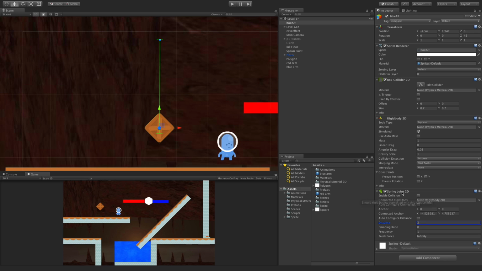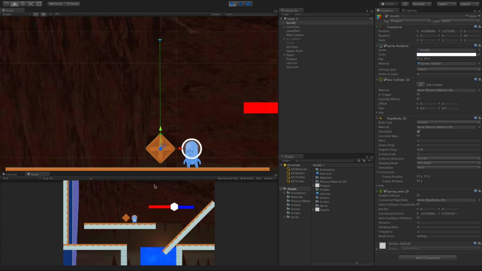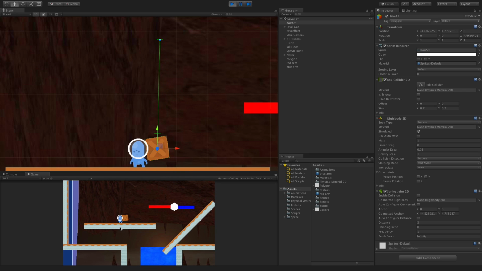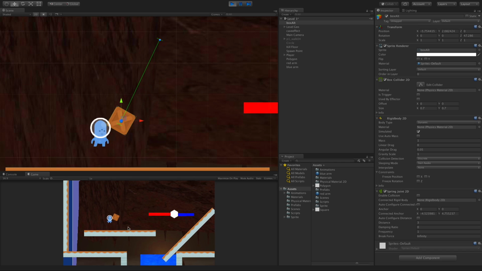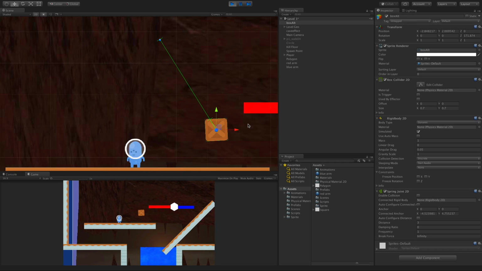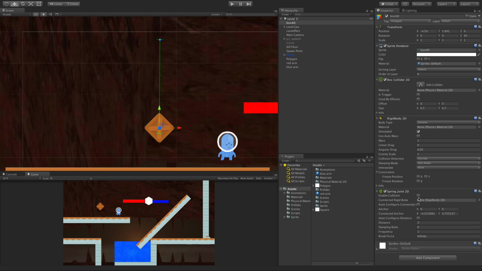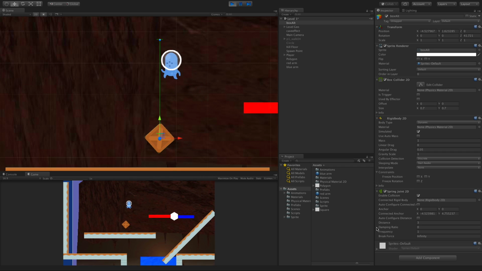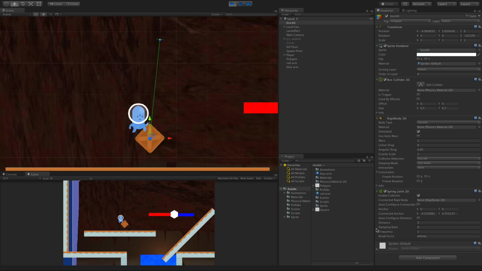And first we'll look at it with enable collision turned off. And we take note here, it actually goes through this box collider. There's no rigid body on this collider. It's just a box collider for the platform. And just like with the other hinge joints that we looked at, at least in Unity 5.5, if we go ahead and enable collision, it will actually collide with the other colliders.